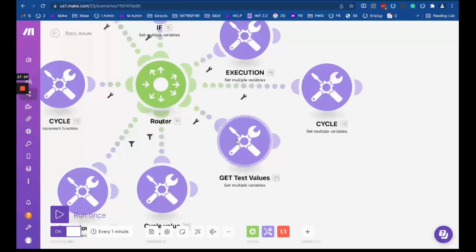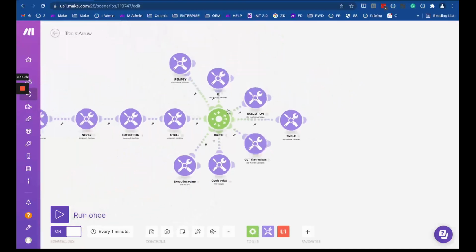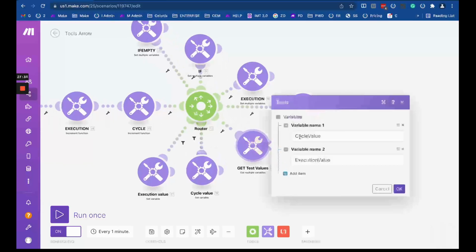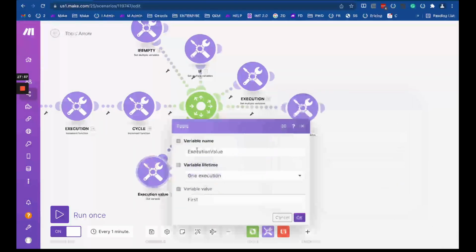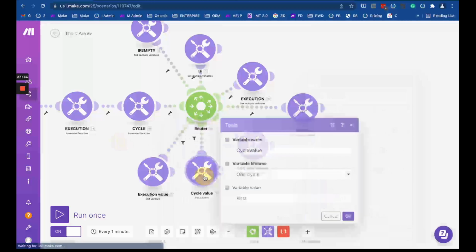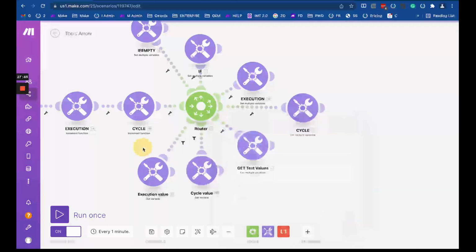So I use get variable, and that is also an important module, because you use get variable to get values from different modules, from different branches. And this is a good example of how to use it. You just simply have the name of your variable, right? Setting here calls execution value, and that calls cycle value. 2 simple values.